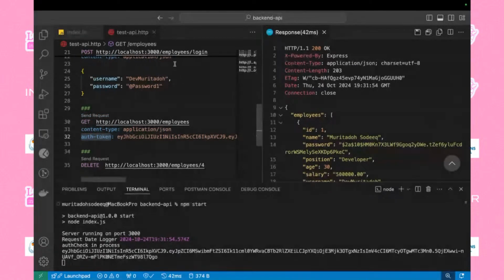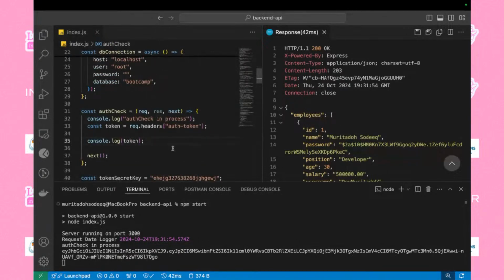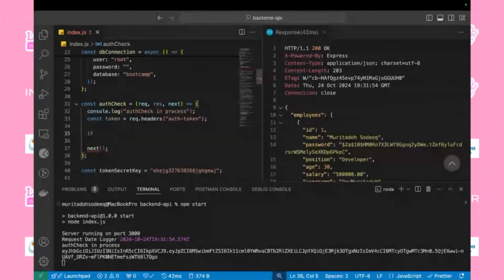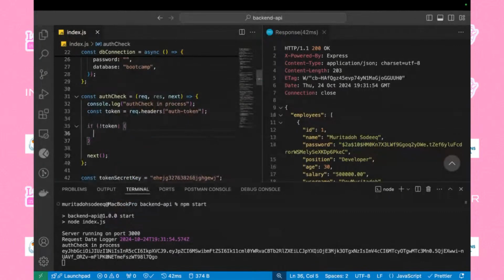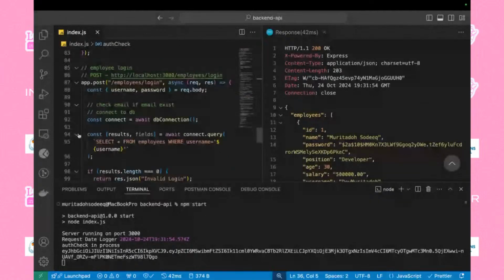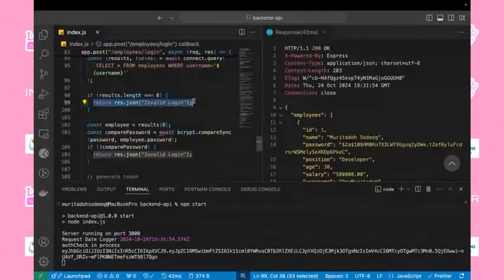Now we need to implement a check. What if we did not pass the token to the header? That means you cannot access the request because it is protected for a reason. You must always pass a token to that request. So if not token, we need to return a message.